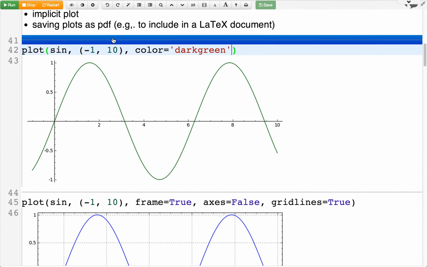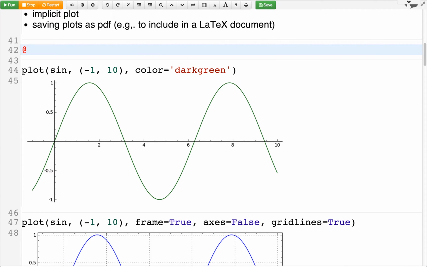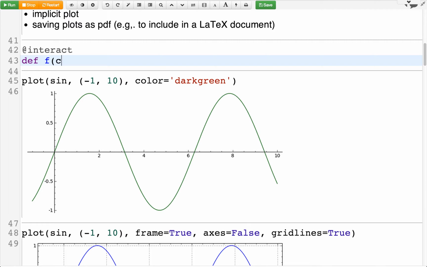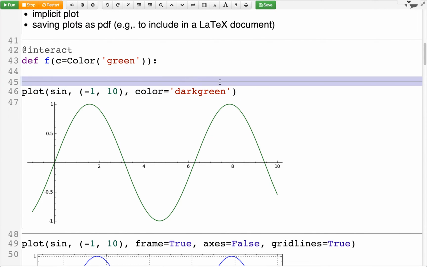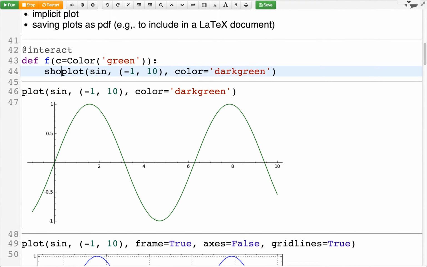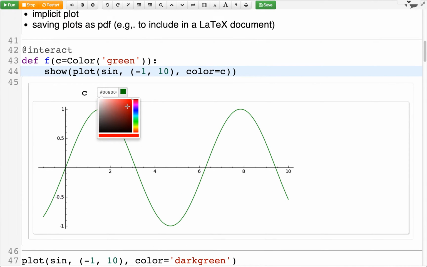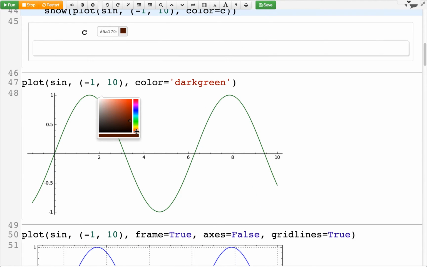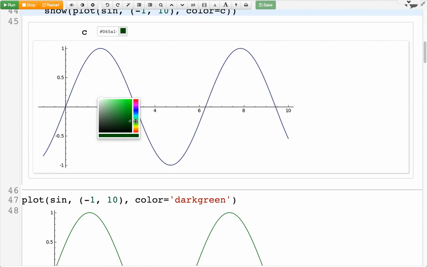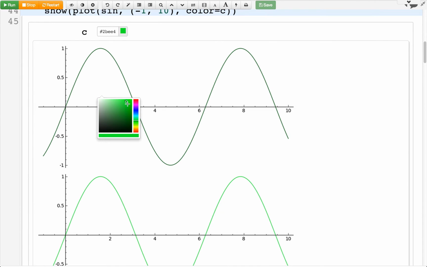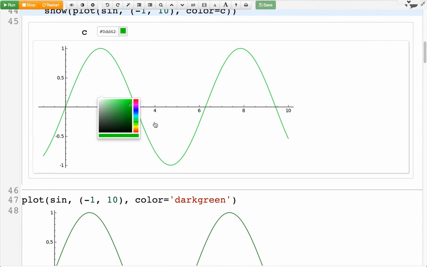And if you can't remember colors at all, you can make an interact like I showed you before. And just make up any color you want, and I think I have to do show here. Of course, you can easily Google and find colors online, but this is another way. So now I have a little selector, and I can select different colors, and if I want just the right shade of green, then you can do this and select a different color of green. Okay, so I'll just leave that code there. But the point is there's a lot of customization you can do.